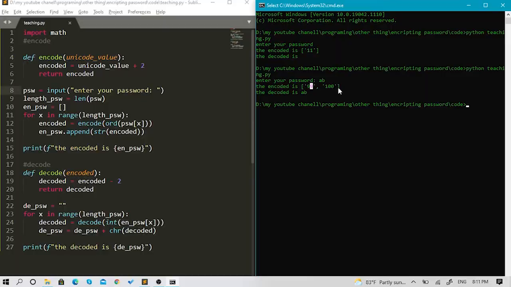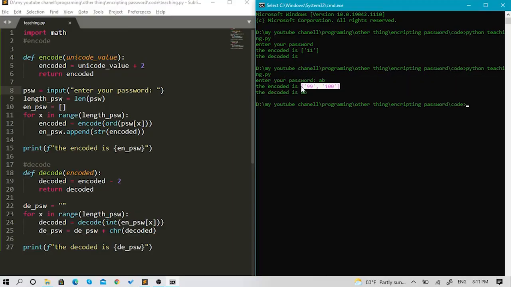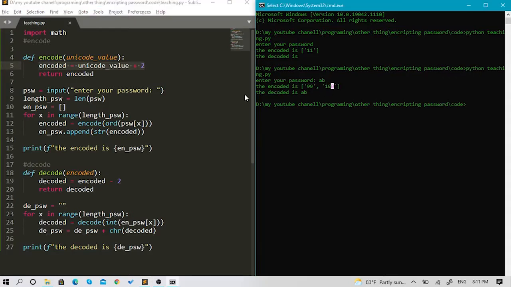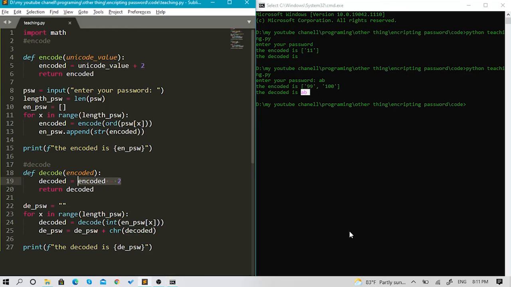Now the thing that you're going to be transferring, which is basically the encoded thing, is this list here. So for a random person, if they come to it, they won't know what it is because they don't know what function you've used here to encrypt it. And the person that is going to receive this is going to use the decode and use these encoded values that you've given it, and get the initial password back using the inverse function that we've defined here. Pretty fascinating, huh?